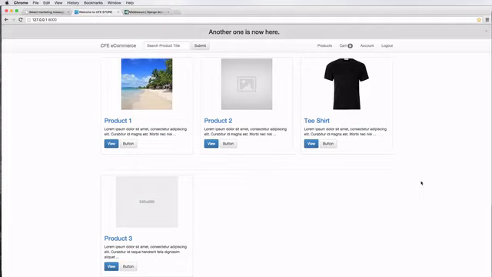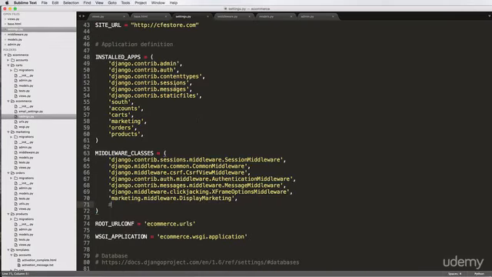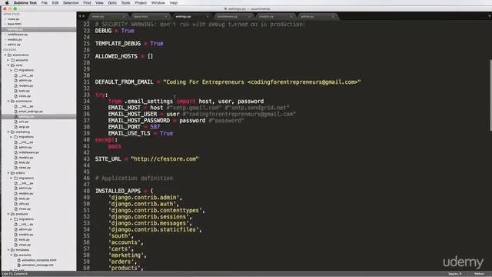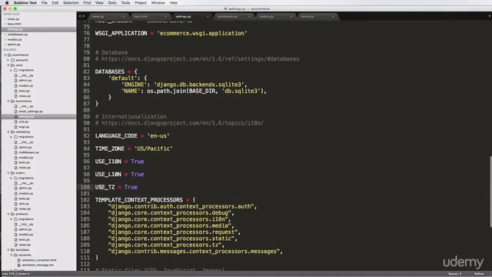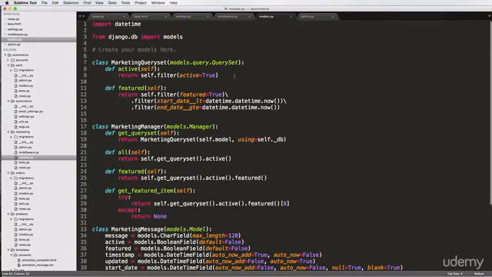All right, so there's a good possibility that you had a few issues with time zones, or perhaps you saw something in terminal that looked a little bit like this. Runtime warning, it received native time when time zone support is active. So if we go into our settings and we look for USE_TZ, that being true, that's why this is coming up. So we actually need to use a different form of date and time.